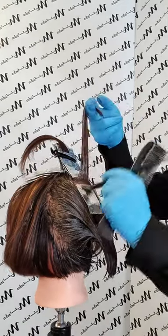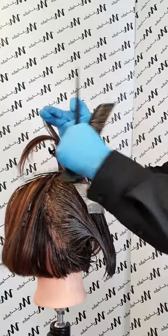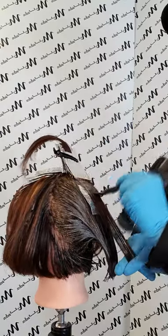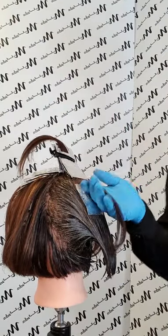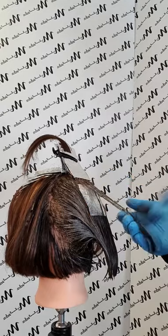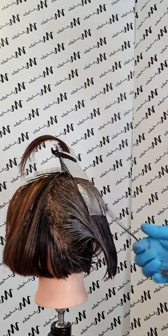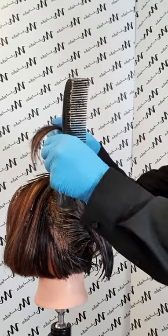So it's 1, 2, 3, and 4. So that's 1, 2, 3, and 4. And that really makes sure that you are really saturating that tint all the way through those sections. And I'm just using my hand as a work surface, my opposite hand, to actually saturate the tint through to the mid-lengths and ends.